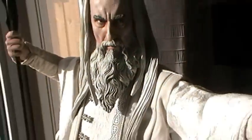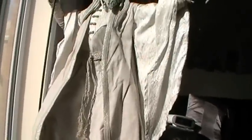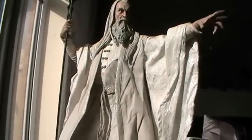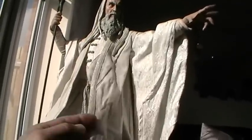The clothes are fantastic. The clothes that you see, the clothes that you can't see. Now, the one thing I will do when I do get my collection room sorted out and I put this aside, because this will be going back in a box sadly until about June after today, but I wanted to show you it and I wanted to have another look myself, is I will have to get a little travel iron out and iron out some of these creases, because it sort of spoils the look of it, that there are creases on the robe here and on here too.